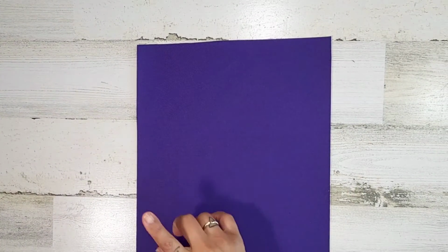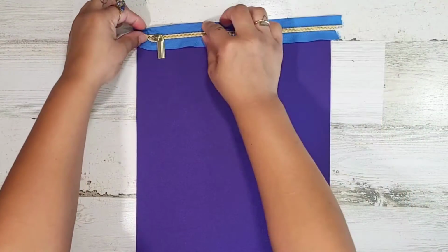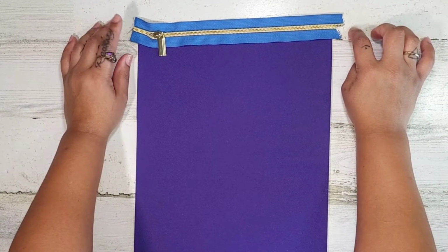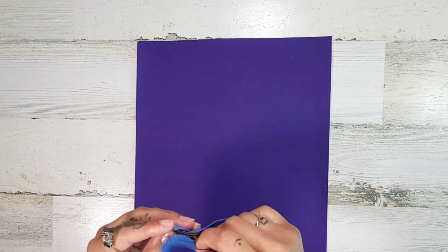I've cut my zipper pocket about 10 inches by 14, and I have my zipper piece cut at about 11 inches. I probably should have done 12 to have a little more hanging out over, but it's fine. I've got my zipper tab put on.